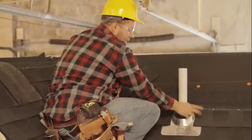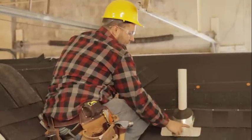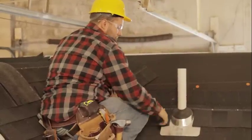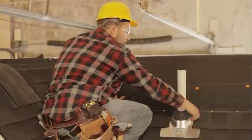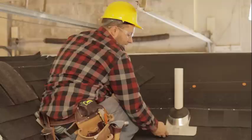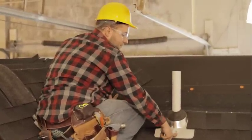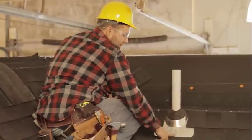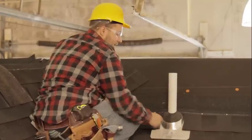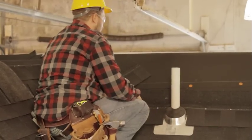But after this piece is on, this boot is good to go. So again, if any water gets behind here, all it's gonna do is go right onto the flashing and then run off. If you put the nails all along here, there should be no need to have to put any nails on the bottom here. Again, they would be uncovered, and you'd have to put some silicone over it, and that's just not a very good weather seal on this flashing. So if you can avoid putting any nails on there, do it with covering it with the shingles.